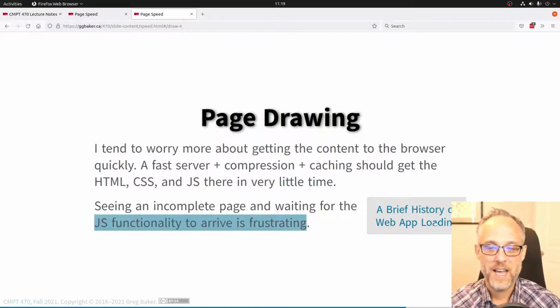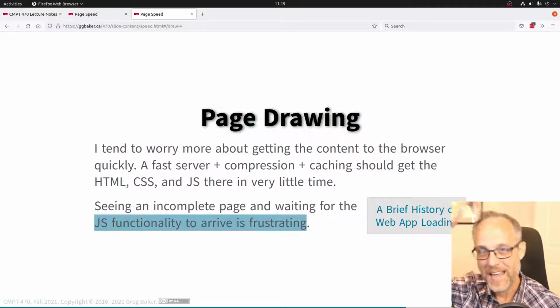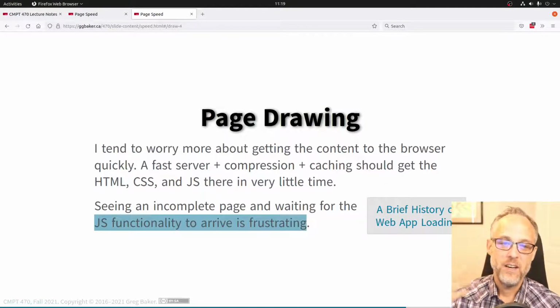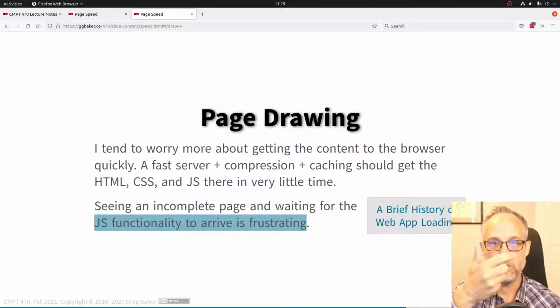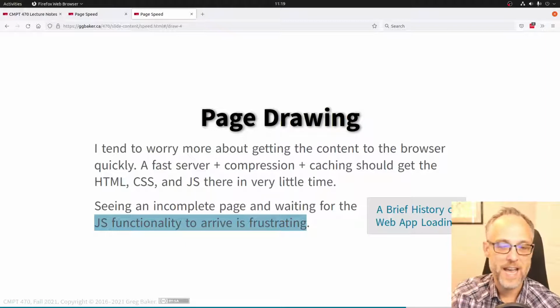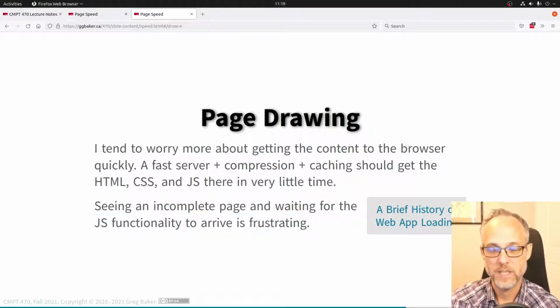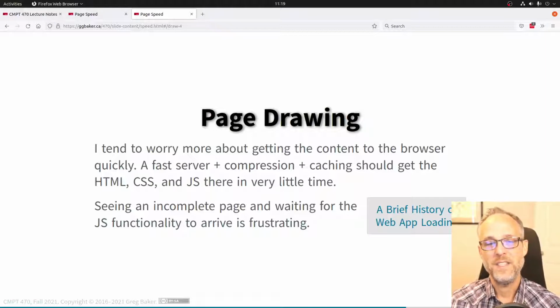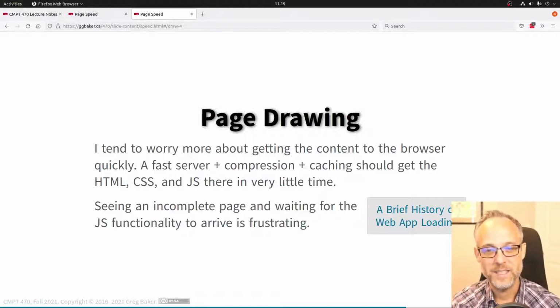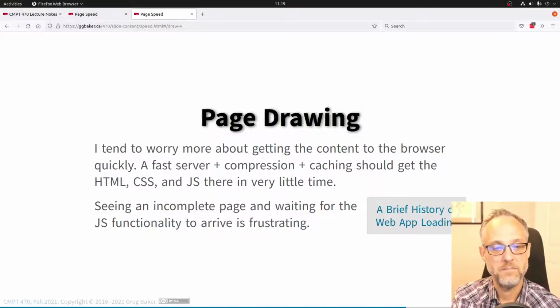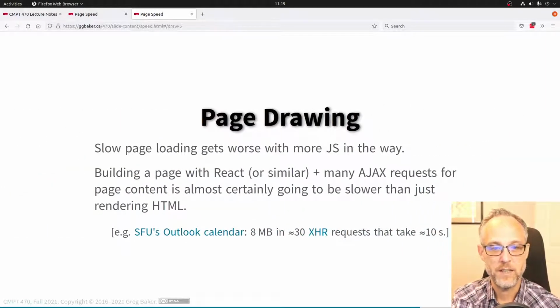And we've all had this happen, right? It seems to often happen with things like ads, where you see the page and you start reading and everything moves. Like, okay, I was here. And then everything moves again because the next ad loads or the next JavaScript loads and somehow modifies the page. It's irritating. Again, not to say you can't sometimes get a speed win from it, but be cautious, I think.